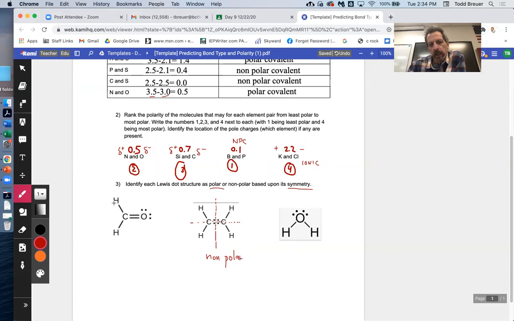This one here, the way it's drawn, I might argue that maybe these dots should be drawn over here, and that might give us 1 line of symmetry, but certainly we're not going to get more than a single line of symmetry on that molecule. So that's not multiple lines. That molecule would be polar. In fact, it's pretty well illustrated here that there's a lot of partial negative charge over here because of these lone pairs of electrons. So that lone pair of electrons tends to cause that.